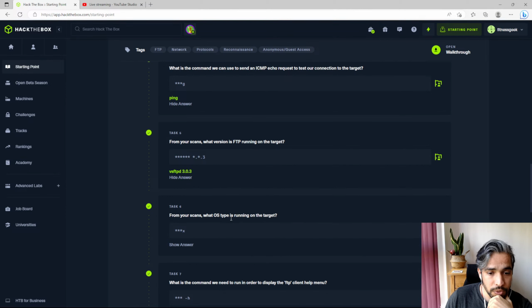From your scans, what OS type is running on this target?